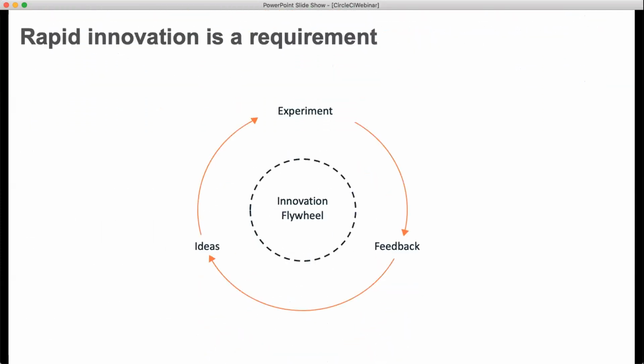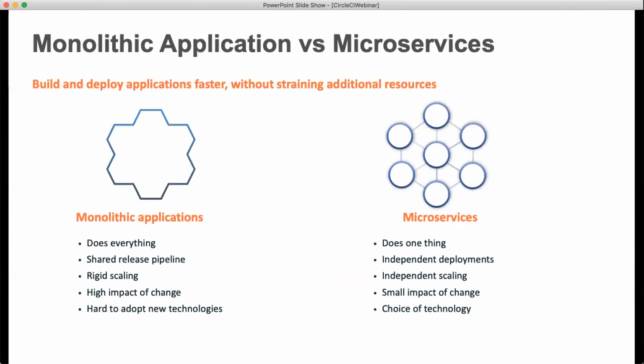And the other thing is that we want to help our customers innovate rapidly, because it's a requirement now. Everyone has come to expect that. Application development, adding new features, all those kinds of things are expected now. So we want our customers to be able to innovate very rapidly. That leads us to the next slide, where we're going from monolithic application to microservices, which is one of these approaches that helps you innovate very fast and deliver things very quickly.